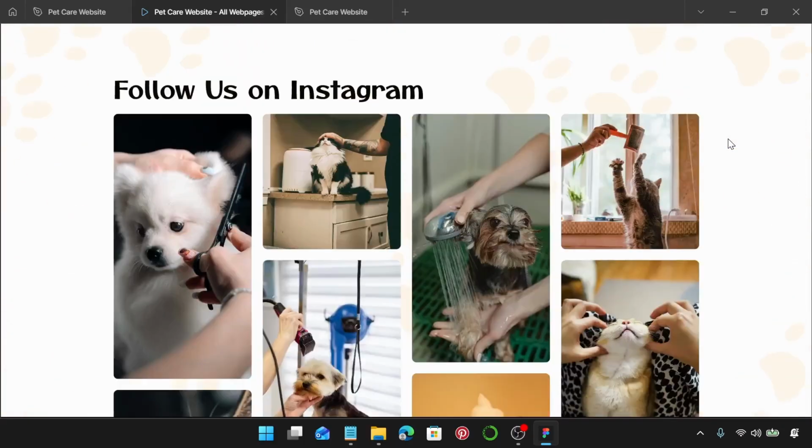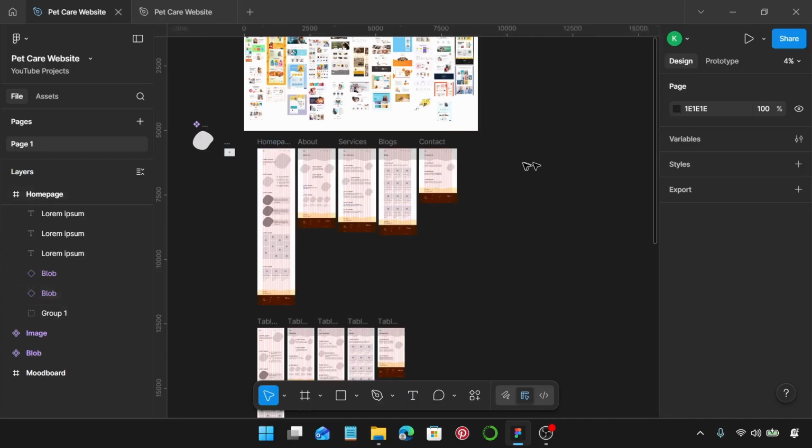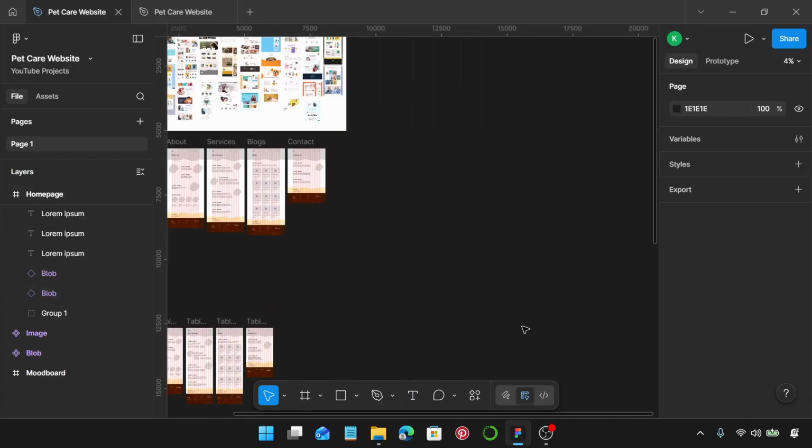Alright, let's get started. To begin creating our desktop wireframe, we're going to create a copy of this page. If you are using the free version of Figma and have a limited amount of projects or pages to create, you can do this part next. So all you have to do is select these and create copies on this side and then create your web pages on this side of the page. But I like to use different pages to keep different sections of the project separate.